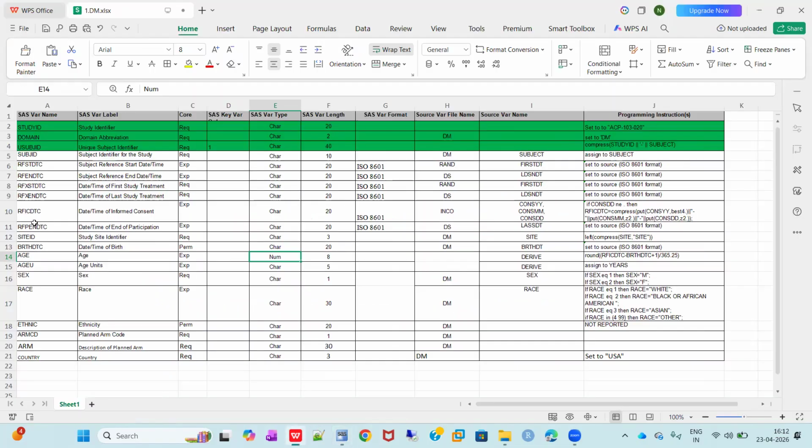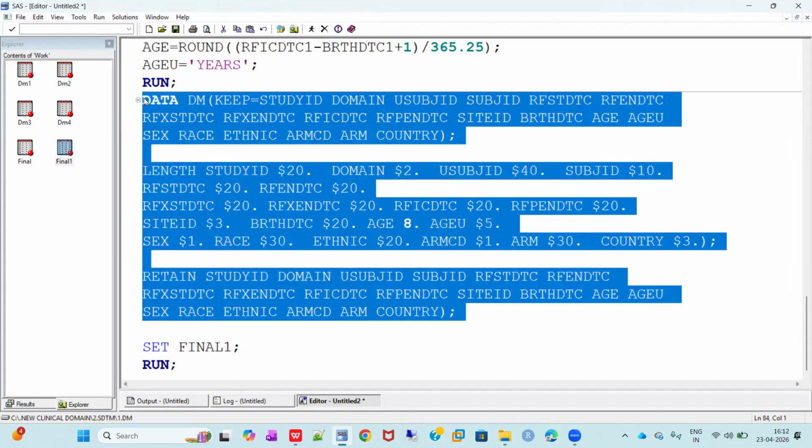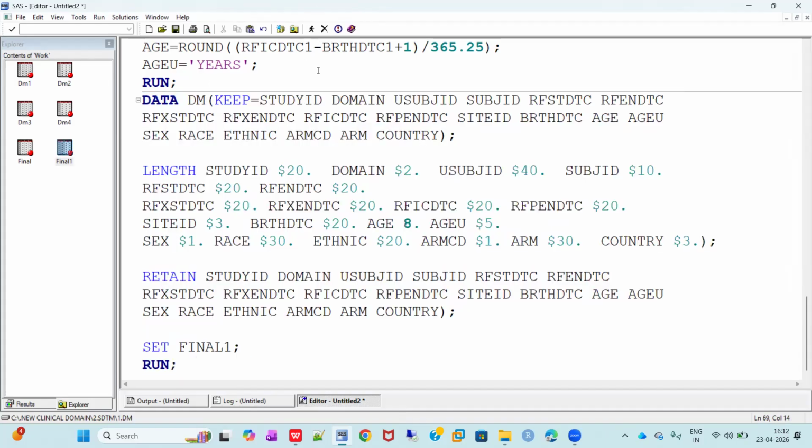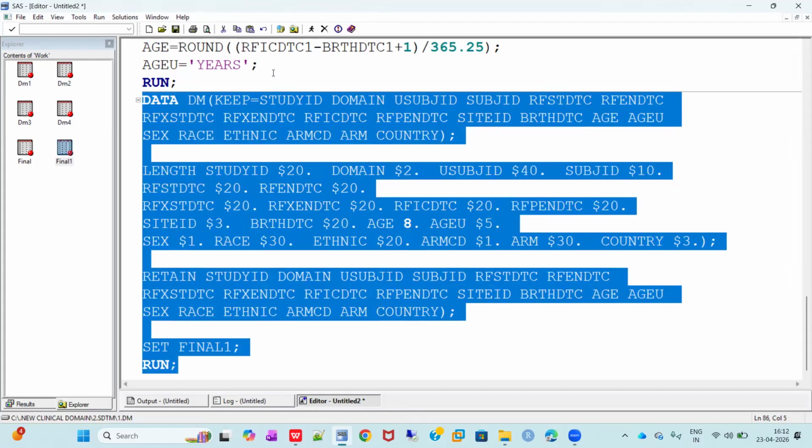Like we have the label and this also. So you need to apply this. Study ID, study identifier, domain abbreviation. So simply you can copy this and apply labels. This is the final. And try. So now you will get the final DM dataset that will be stored in the library.